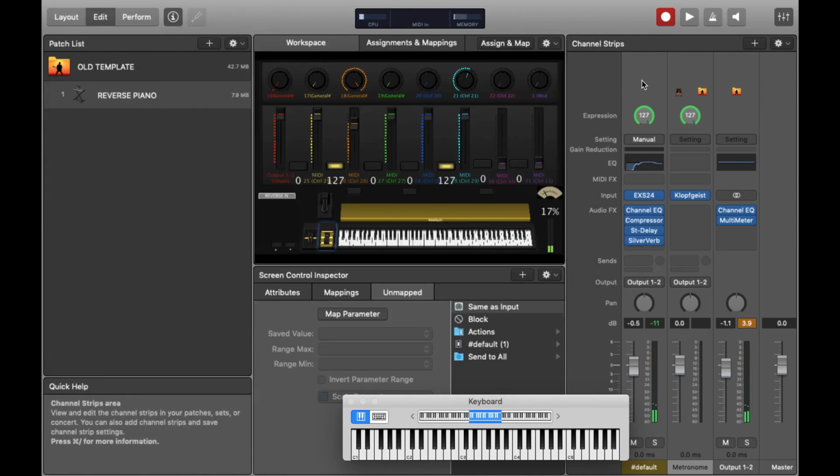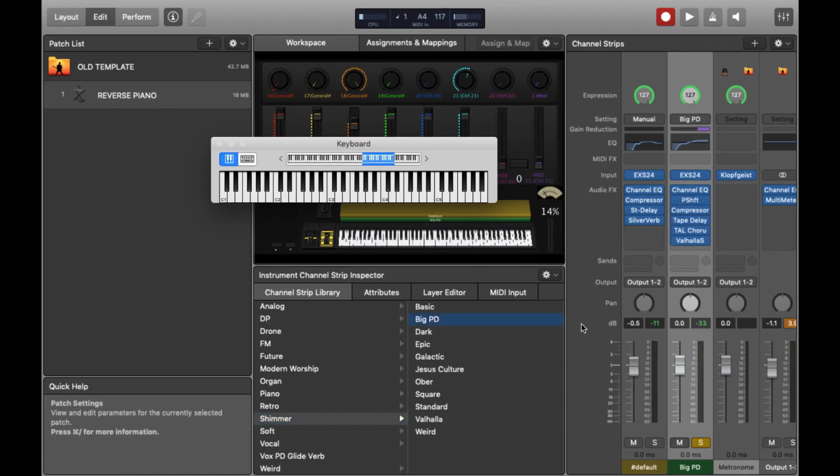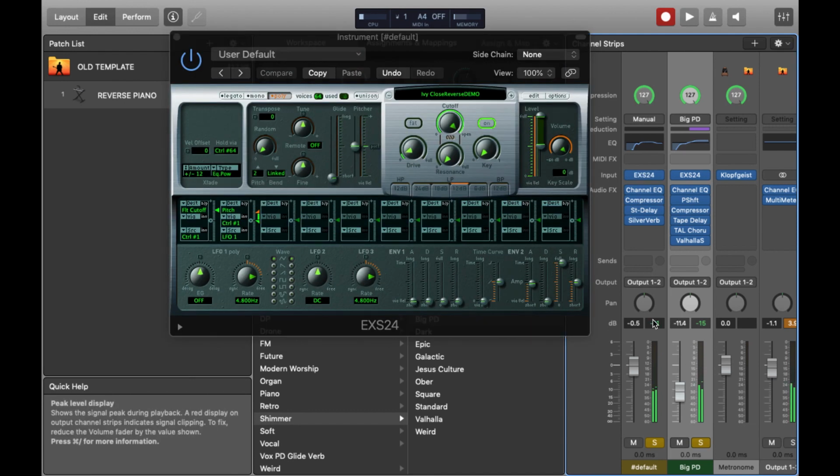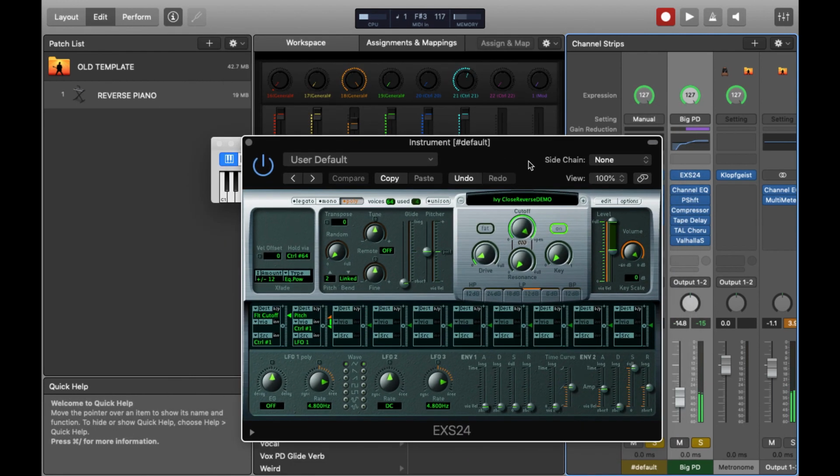I mean, these are really just fine tunings at this point, but it's kind of useful to see the whole process. But it's missing something. Maybe we can make it even more ethereal and add something else. Maybe we just add a big shimmery pad. But not that loud, of course. This combination works really well because the pad is a very sustained sound, but the reverse piano adds quite a lot of movement in a quite organic way.